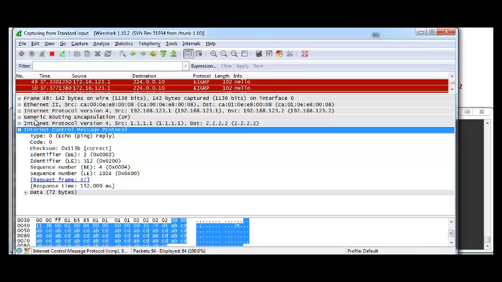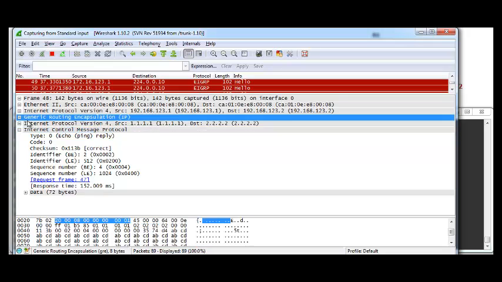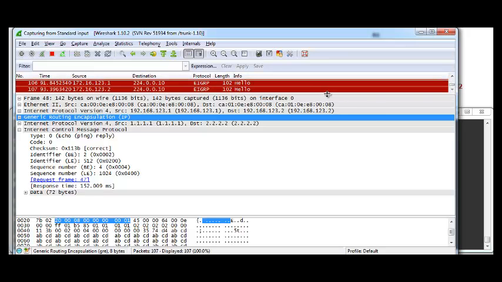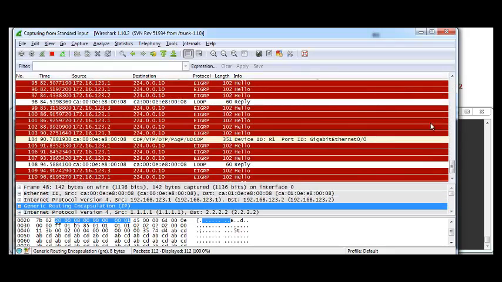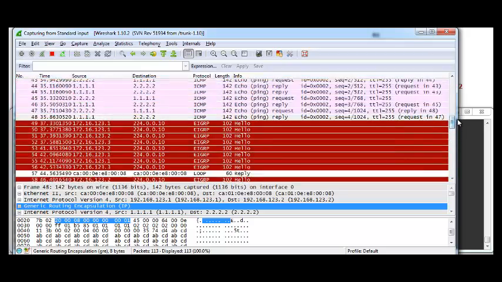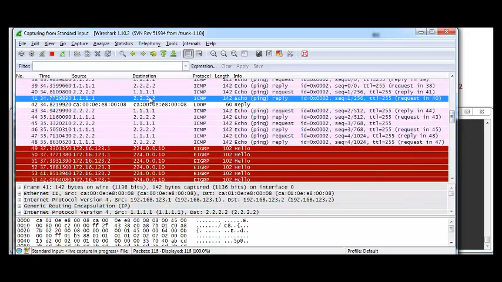Why? It has been GRE tunneled, generic routing encapsulation. What the tunnel is doing is putting the source address of router 1 and destination address of router 2. Wait, I'll capture another packet and show you. Actually, we were pinging from router 2, so let me show from router 2. This is a packet from router 1 to router 2. This is a return packet. I want to show you the packet that was coming from router 2. Now you see here.